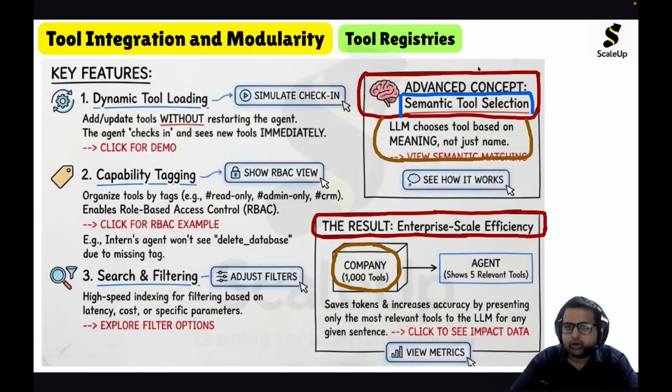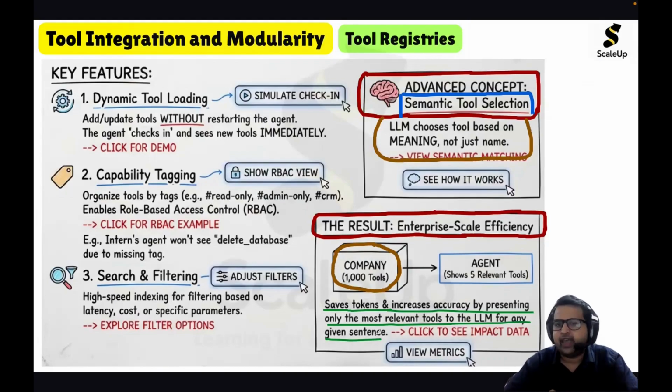Because of this, we are saving tokens and increasing accuracy by presenting only the most relevant tools to the LLM for any given sentence. Hence we achieve enterprise scale efficiency.